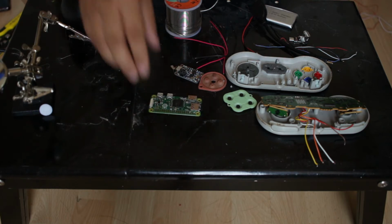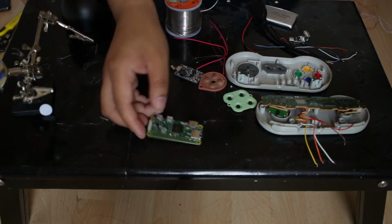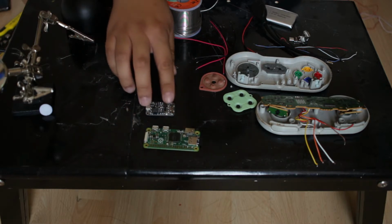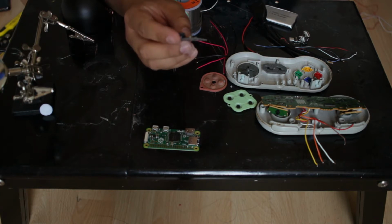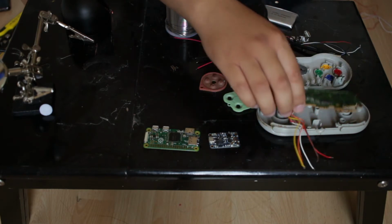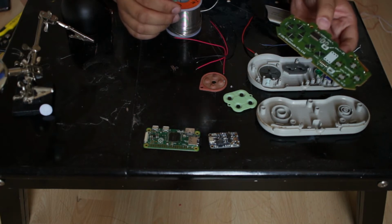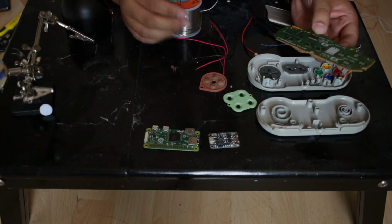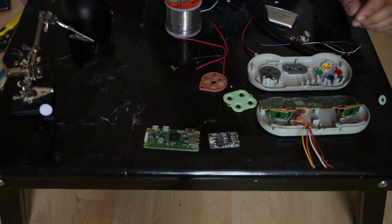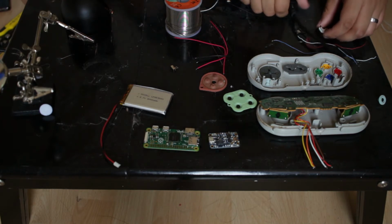The reason why this is a quick project is because I've got a spare original Pi Zero lying around, so I thought I'd just make use of it. So yeah, you need a Pi Zero. You need a 500C power boost board. Obviously you need a SNES controller. I think you're able to use a third party controller as well, but for this one I've used an official one.